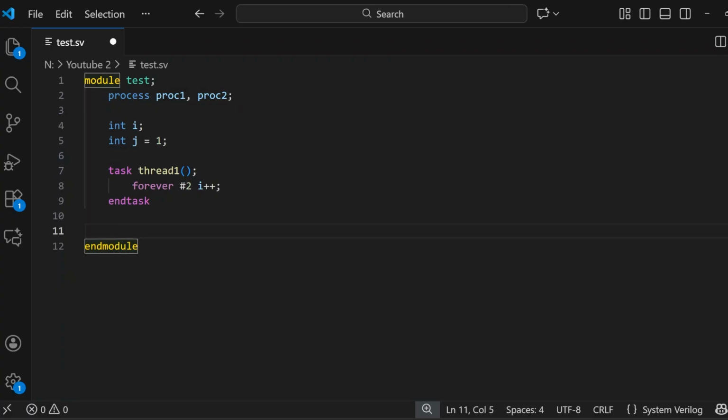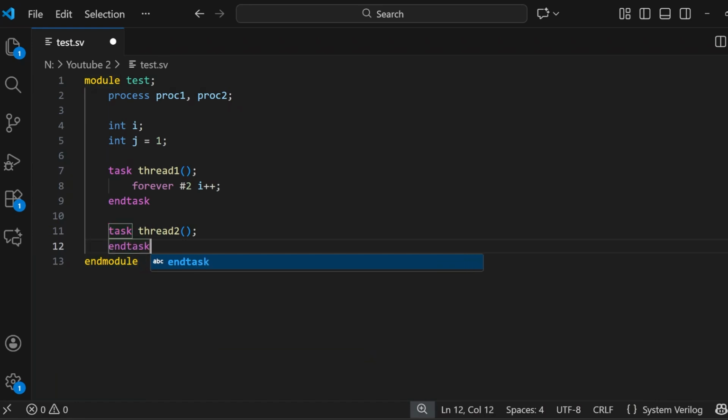After that, I will declare another task called thread2. Inside this, I will write a repeat block that repeats 7 times.